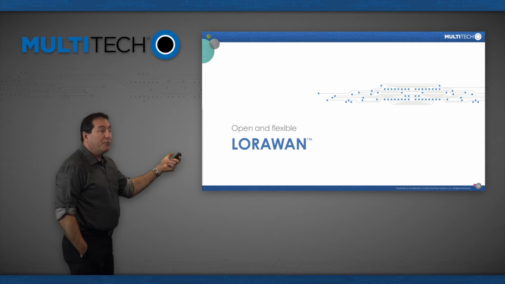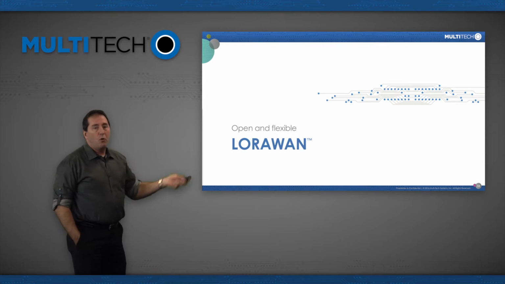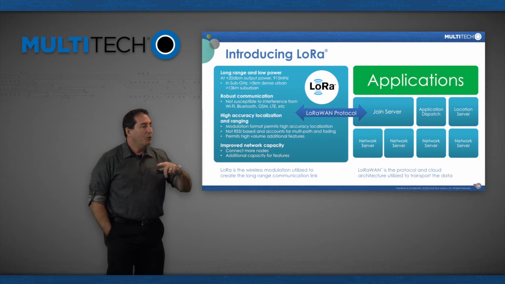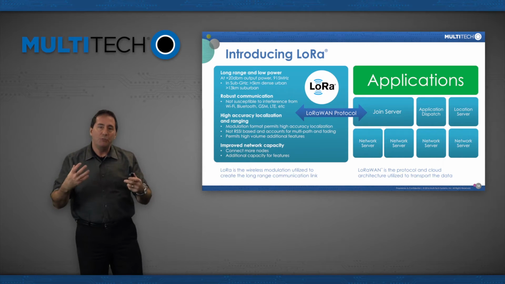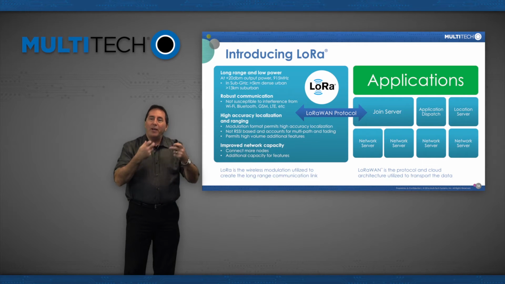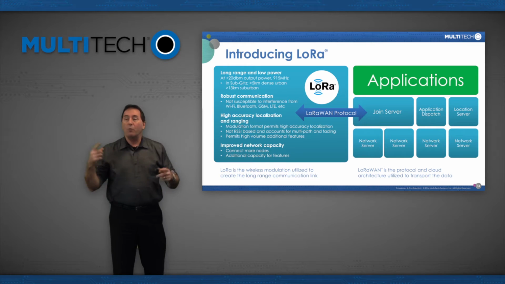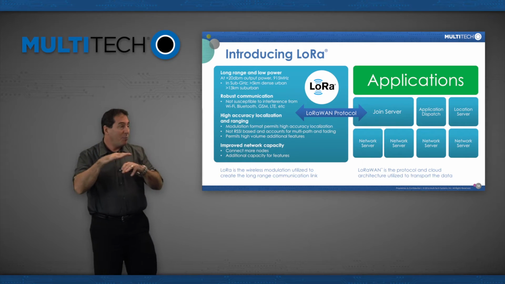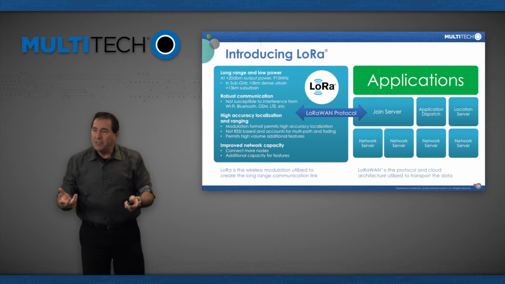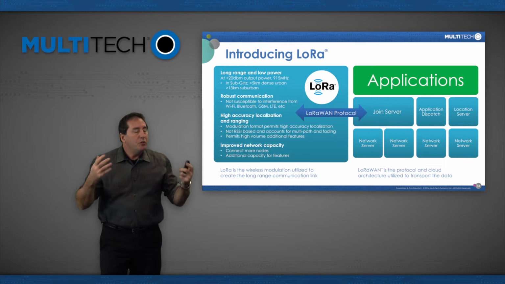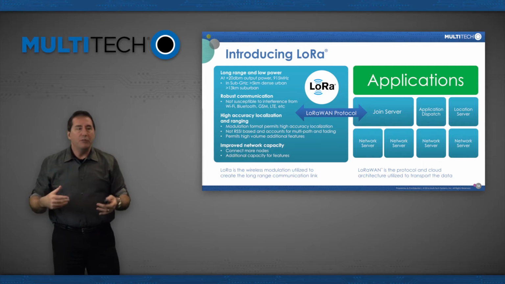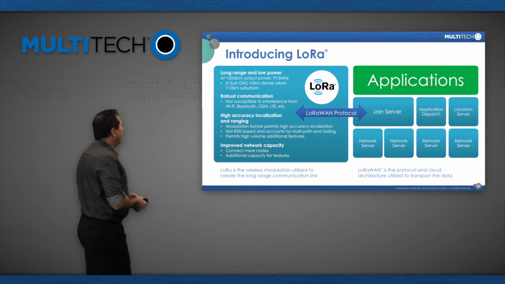So let's talk about LoRaWAN specific now. When people say LoRa, they're going to mean one of three things. I hear this all the time at the LoRa Alliance. People will say LoRa, and the context will tell you whether it's the LoRa radio, which is the LPWAN radio itself, or the LoRaWAN protocol, which sits on top of it, or the backend, which has a bunch of different cloud entities that you use to provide a more sophisticated network. A carrier would use these to provide public services, and an enterprise would use these to set up their own network.